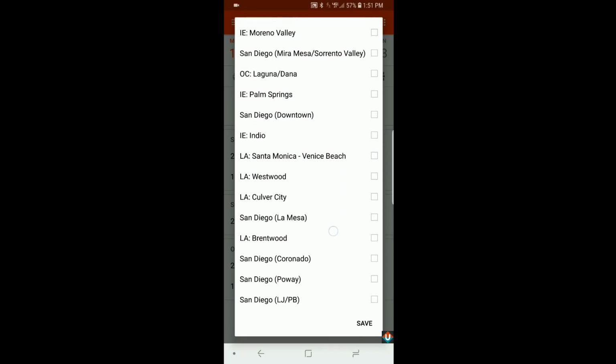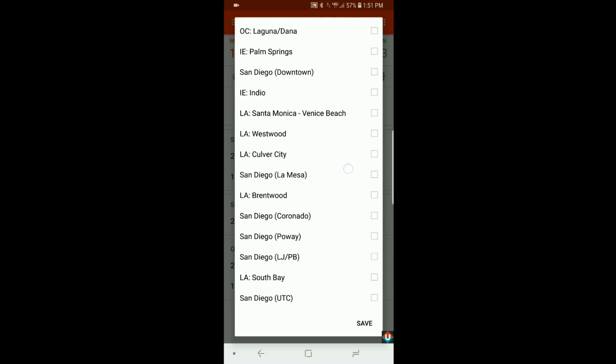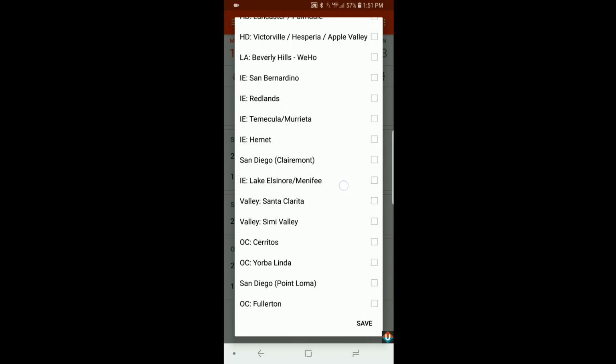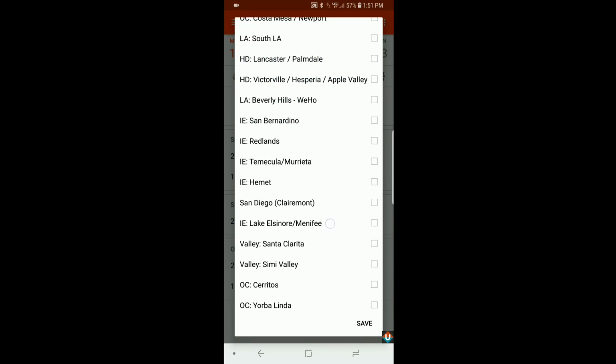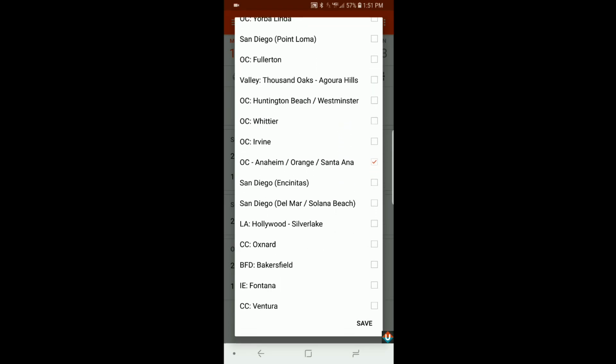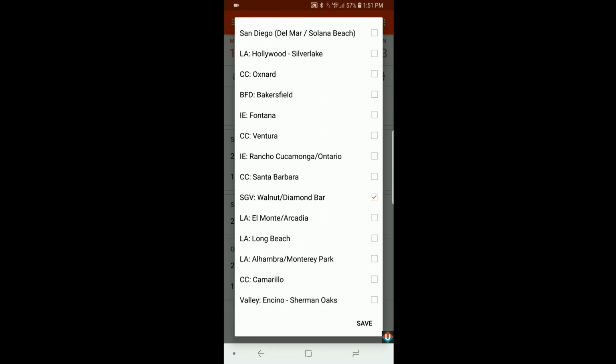And as you can see, there's LA, there's Inland Empire, there's OC, there's San Diego, and there's High Desert, the Valley, so basically surrounding areas of where you're located.